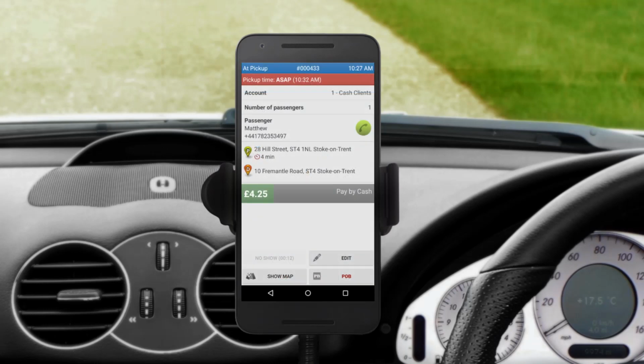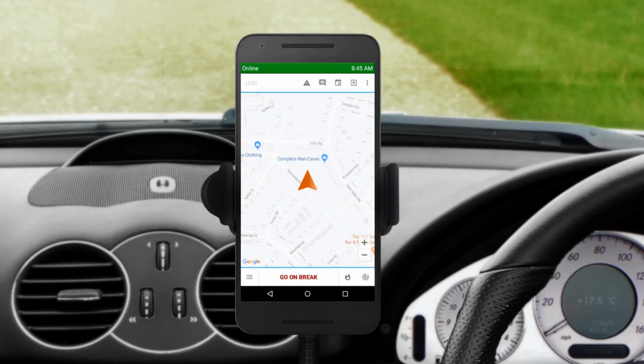Alternatively, there may be a cancel on arrival (COA) option available for you. In this instance, you can cancel the job by pressing the no-show button. It works similarly. You cannot press it until the countdown has ended. After pressing the button, the job will be cancelled.